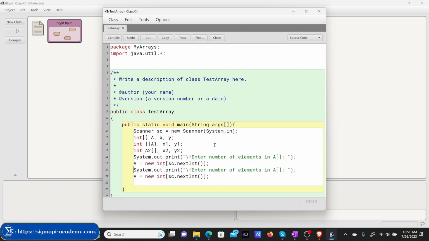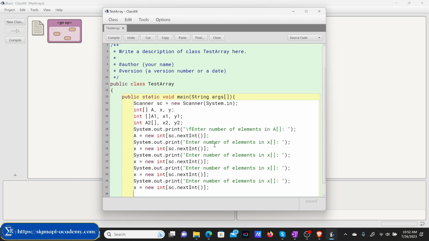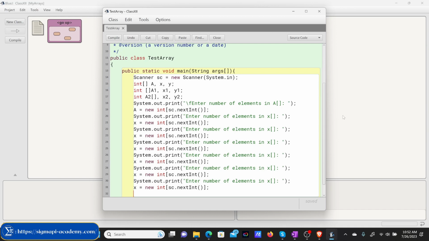So here I want to define the number of elements in X array, so you write down here X. Now you want to define the elements in Y array, X1 array, Y1 array, A1 array, A2 array. Let me write it down one by one here. This is X, so this will be Y. So now you can put here Y.